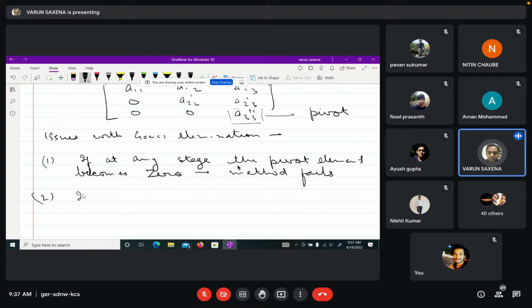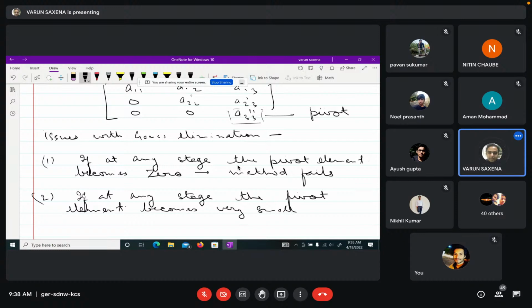Another issue is if at any stage the pivot element becomes very small compared to the other elements in the column.